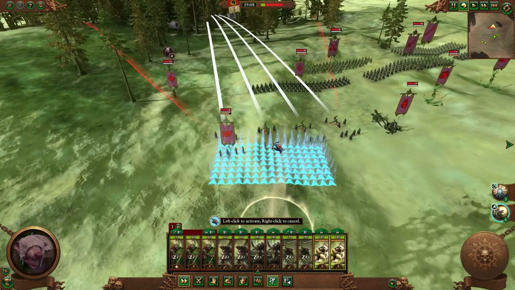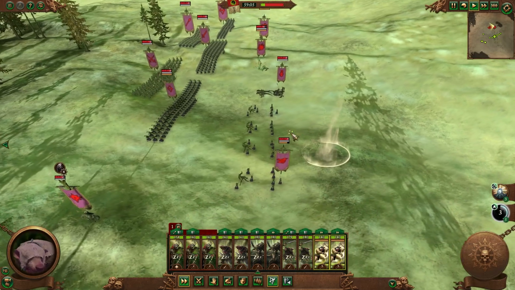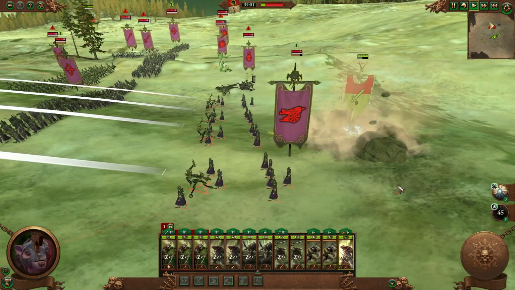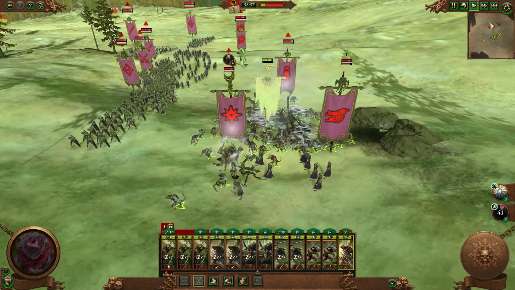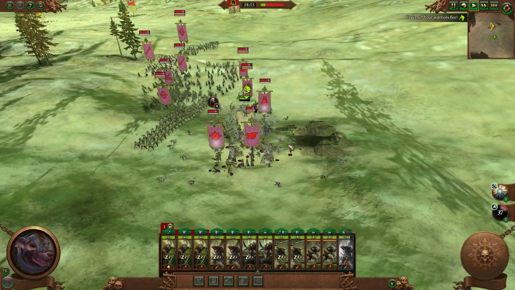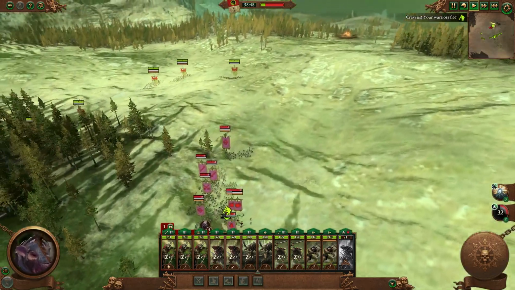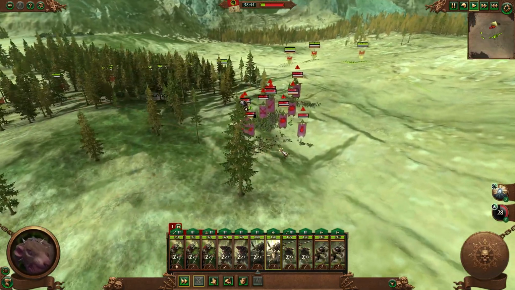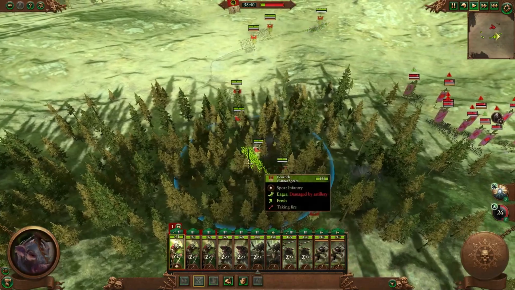We'll use one of these summons just to cause some damage and maybe coax out their Dark Conduit. You know you want to. That's right, fools. Oh, we died instantly. That's crazy. Oh yeah, they used the Dark Conduit. Good boys. Alright, and that has now awoken the Dark Elf monsters. Let's pull you guys back just a little bit.